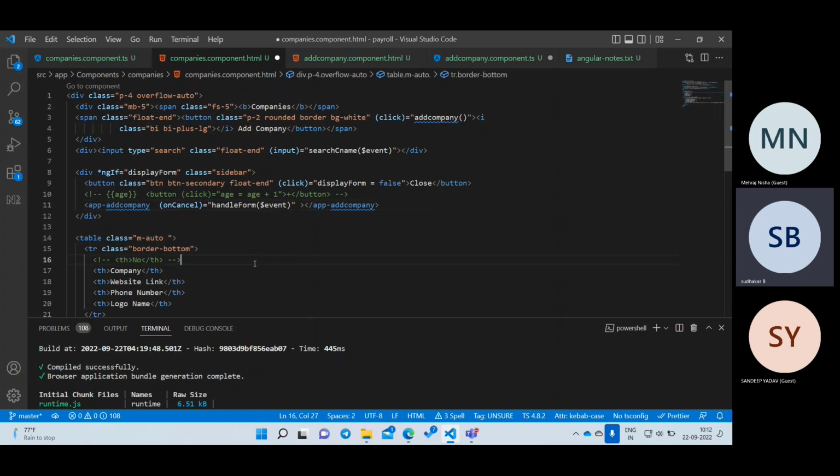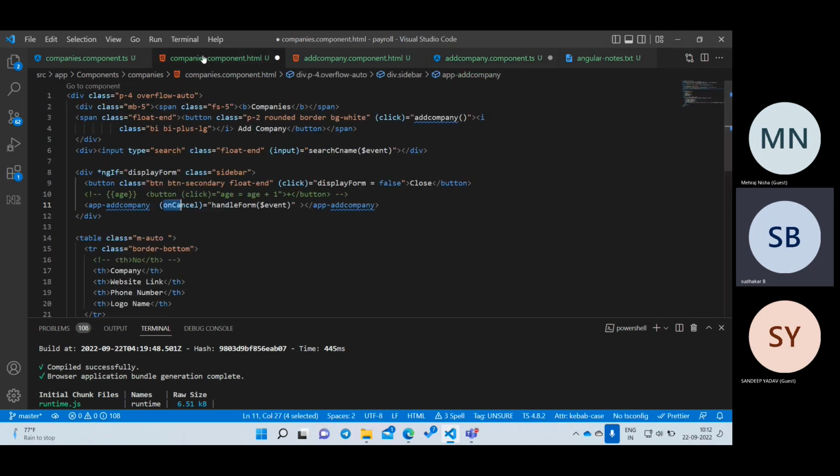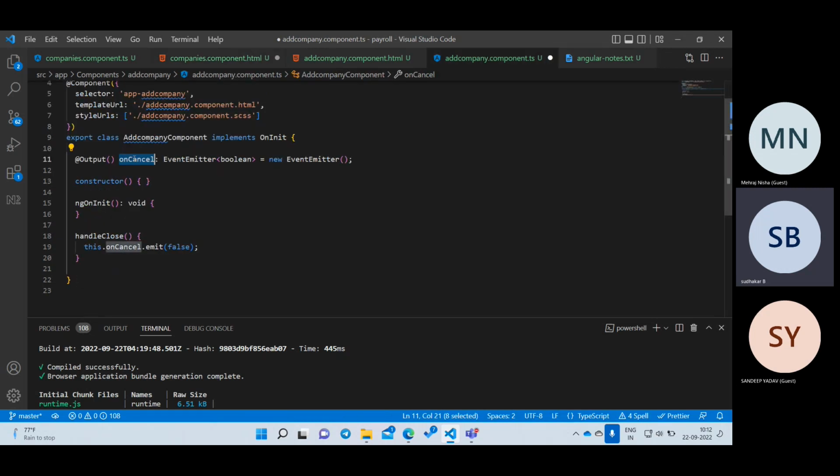Now whenever we say onCancel, it's like a method, right? So whatever the method name here, I should write the exact name. In Angular, we will remove the 'on', so I'll write cancel only. Don't do it like this. Whatever my variable name here, write the same thing. Here onCancel means there also onCancel. Here onUpdateData means there also onUpdateData, something like this. Okay, so this is okay.